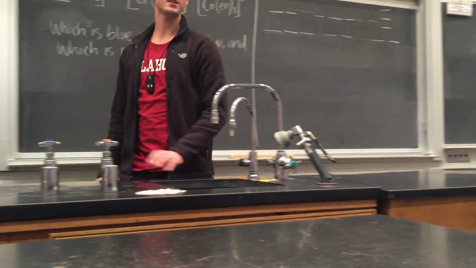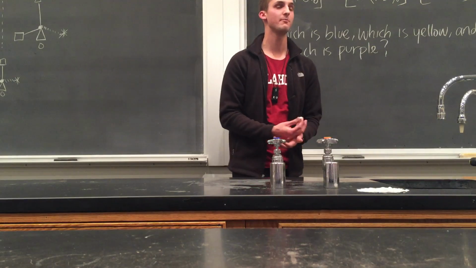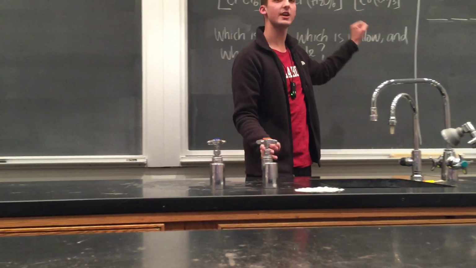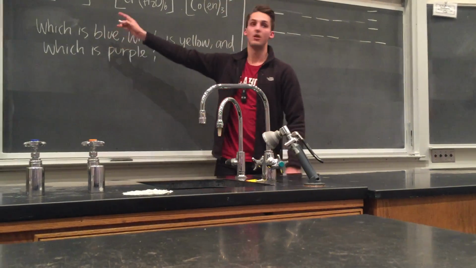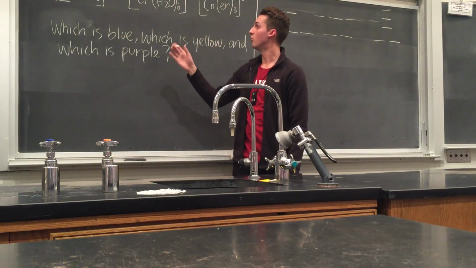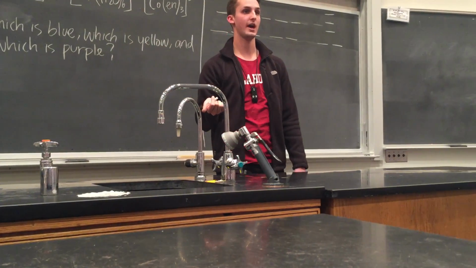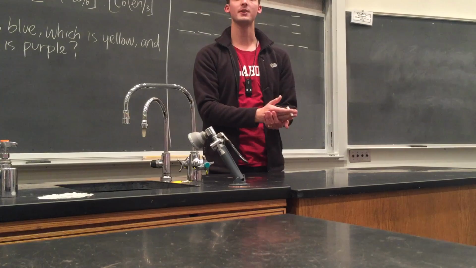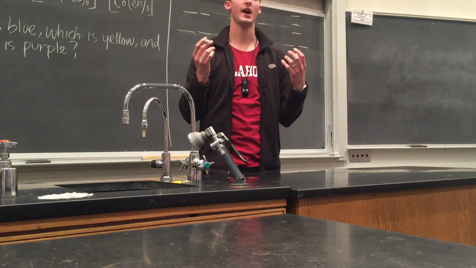Okay, so here's this next problem. For the sake of time, we can't give you a couple minutes to think through it, but just look at it real quick. This should be a quick one to identify. The question is, of these compounds right here, which is blue, which is yellow, and which is purple? I'm not talking about absorbance here. I'm talking about the color that my eyes see.